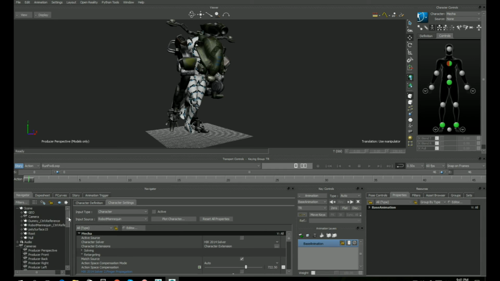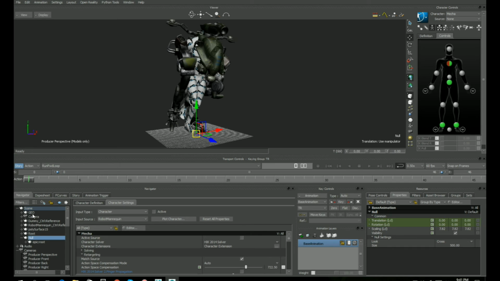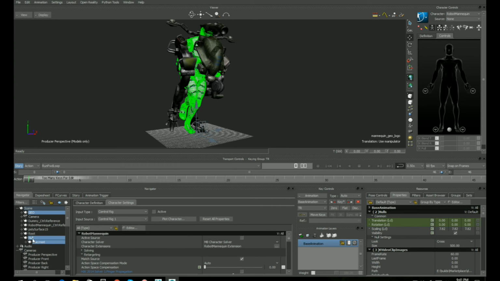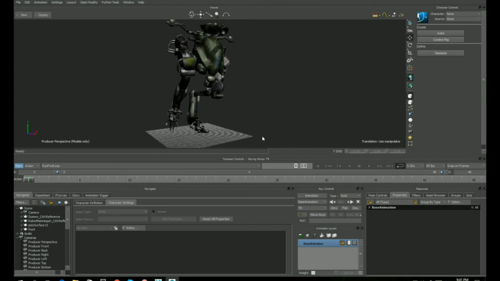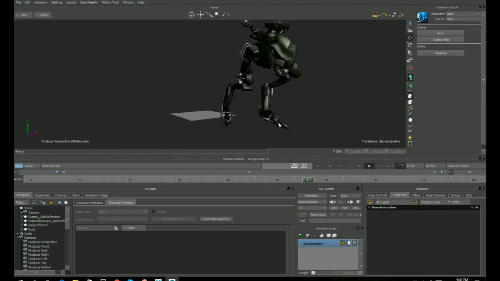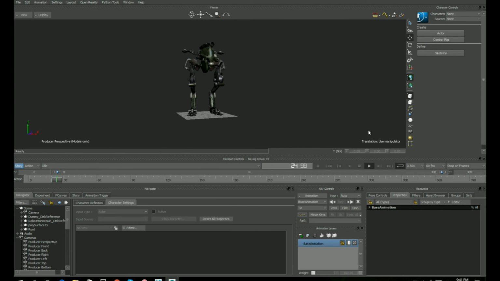So what we don't need anymore is the epic character. Let's select the null and geometry and right click, select branches, so it's all selected, right click and delete. Just click through all those warnings, and we have the robot with baked animations.